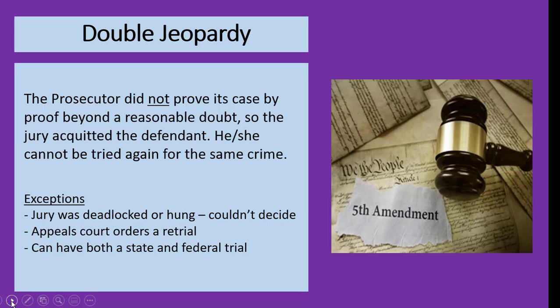And remember, we talked about earlier when we were talking about child pornography, that for all crimes, you could have both a state and a federal trial. So you could face federal charges in federal court, and for the same crime, you could be facing state charges in state court. That is not a violation of double jeopardy.